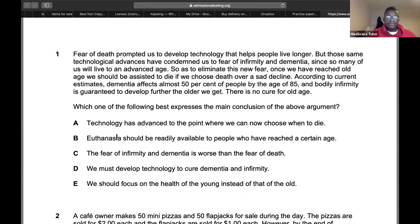Though it might seem as if it's not, as we're using the word euthanasia, it is still the ideal answer, as euthanasia is the ability to decide when you can pass away. So hence this makes the ideal answer for it, as the ideal conclusion. And I think I've said enough for that one, right? Yeah, sounds good to me.